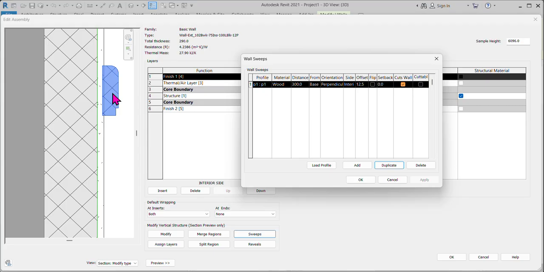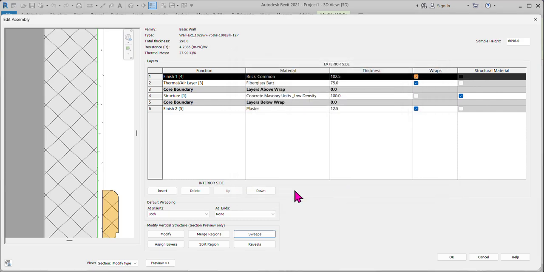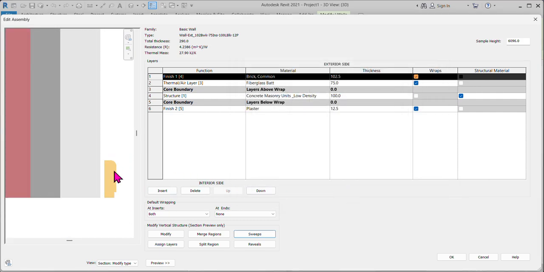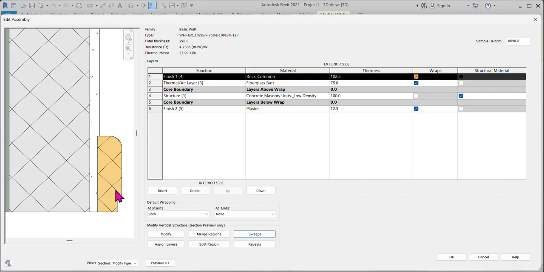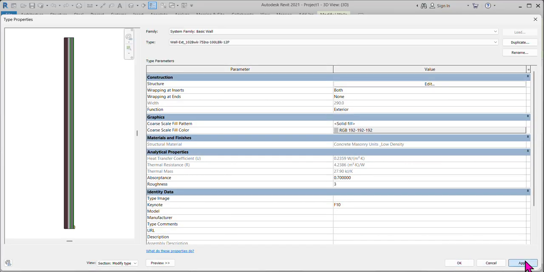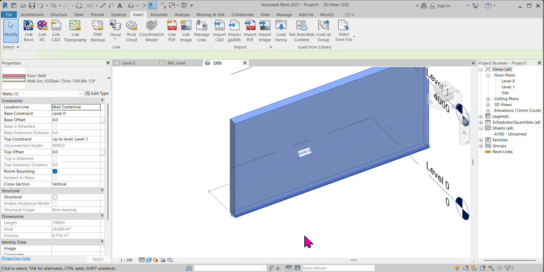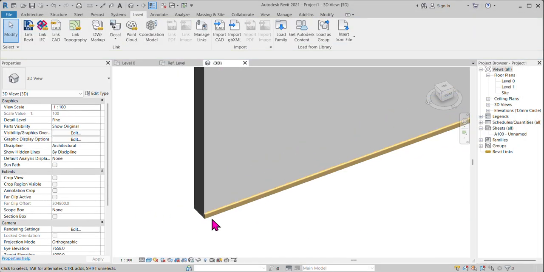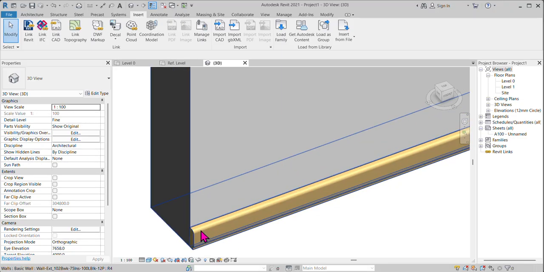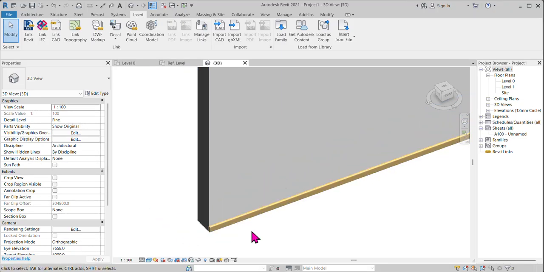Now you can see this is my new one. Again, I can change my distance, like 50. So here I created it, and it's available from here. I can apply OK, right? Now you can see this one, available from here.